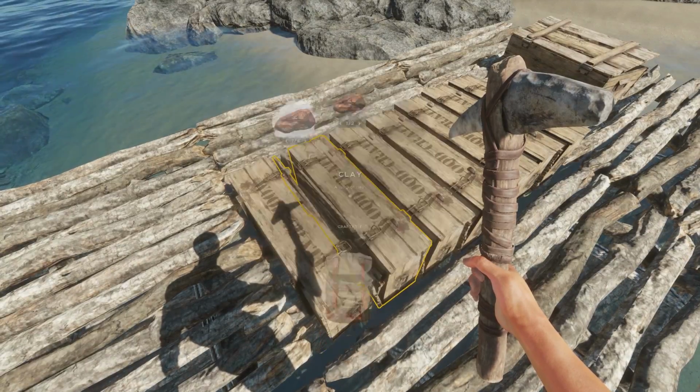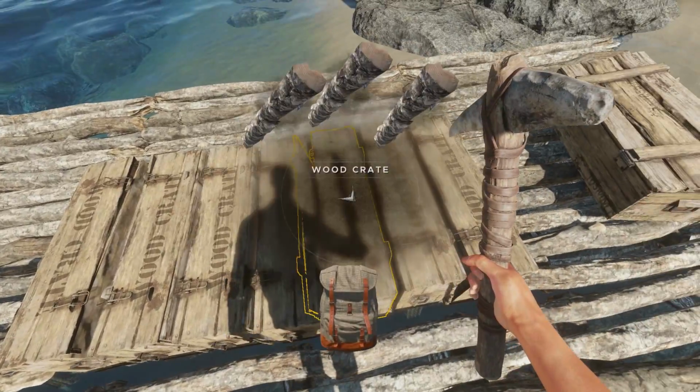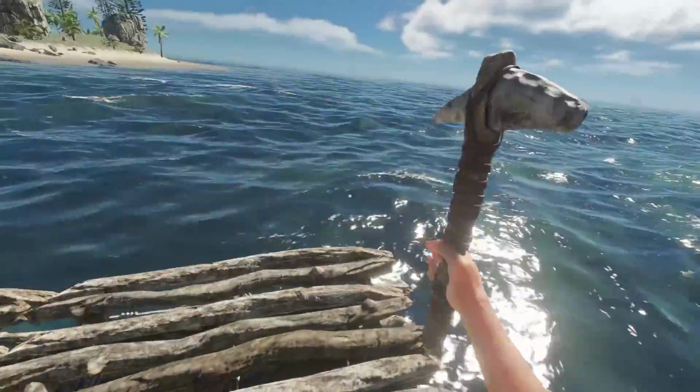Alright, 6 pieces of clay. We've got quite a few. Okay, maybe not as many as I thought. Logs, I think we've got 12. Nope, just 9. Still haven't had the chance to take a look at this wreckage much. But let's give it a shot now, why don't we?